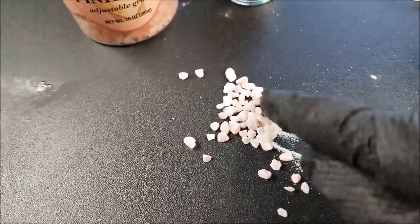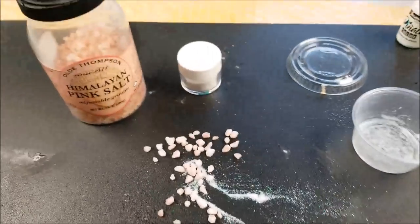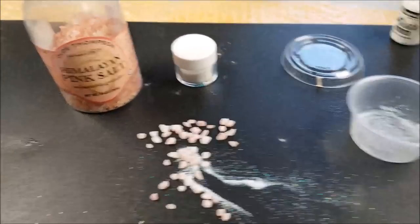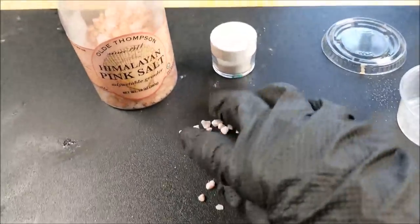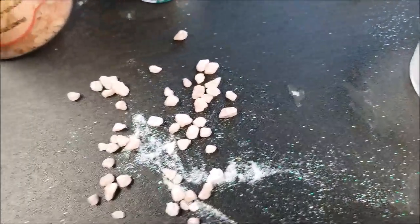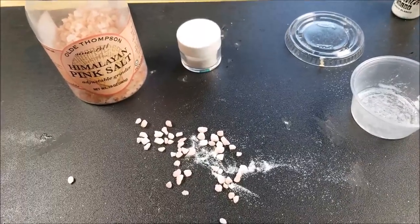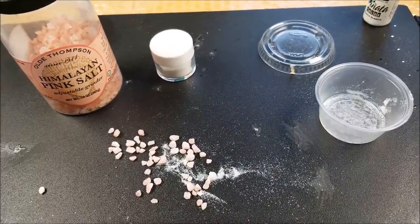This isn't on my other video of how I made all my homemade rocks — this is just something different that I did. But that's how you can make rocks too, guys. If you don't have rocks from the yard or from Walmart, go get some pink Himalayan salt and you can change the color. I just added a little white to make it more pale, but they're really crystalline and really shiny. You can make it turquoise — it's just another way to make homemade rocks for your geodes, beach scenes, whatever.